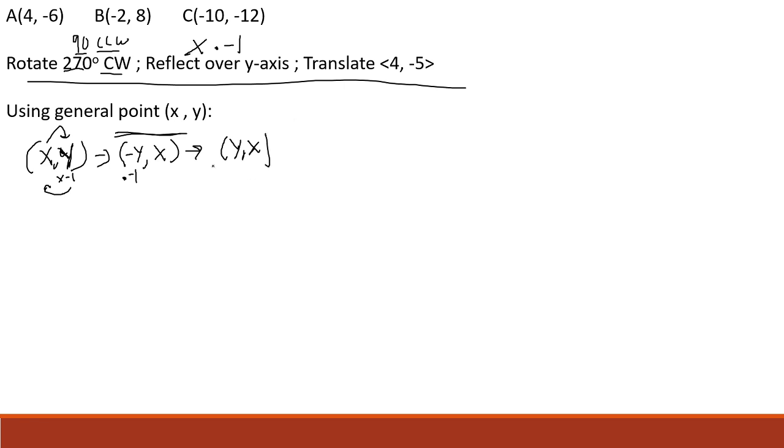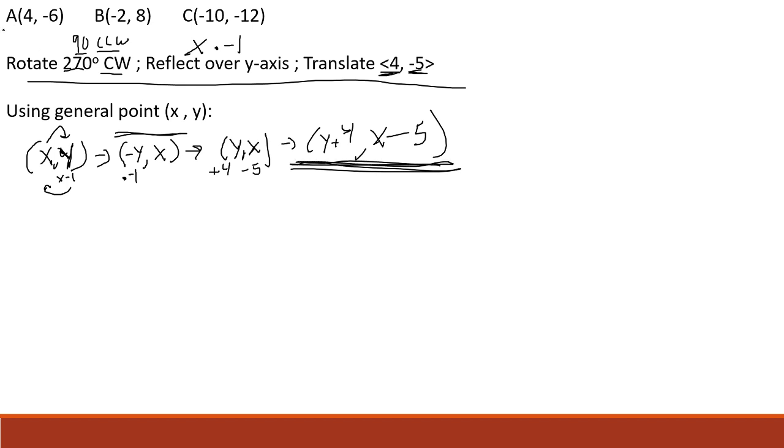And then translate by 4, 5 means I'm going to add 4 to the x coordinate, and subtract 5 from the y coordinate. Again, even though these values are swapped, the first value is still considered your x value. The second value is still considered your y spot. So y is in the x spot, x is in the y spot in this case, but that doesn't change the fact that the 4 gets added to the x spot, and the 5 gets subtracted from the y spot. They don't change just because the variables change. So this would be y plus 4, and this would be x minus 5. So this is, in the end, what my values are going to end up being.